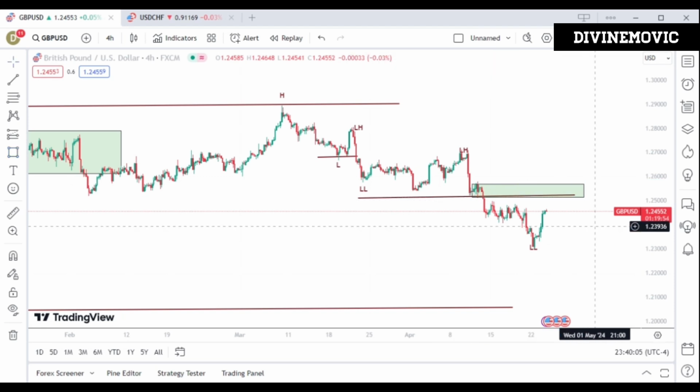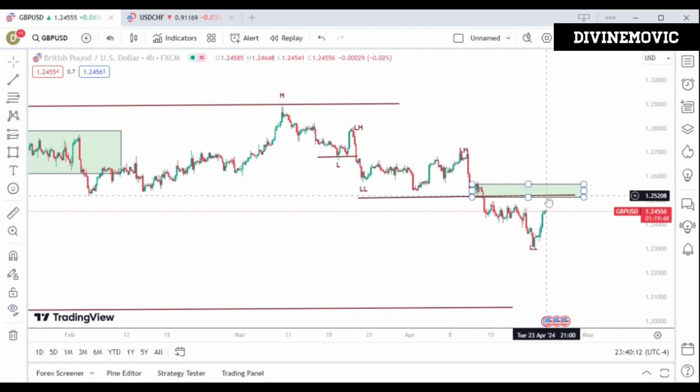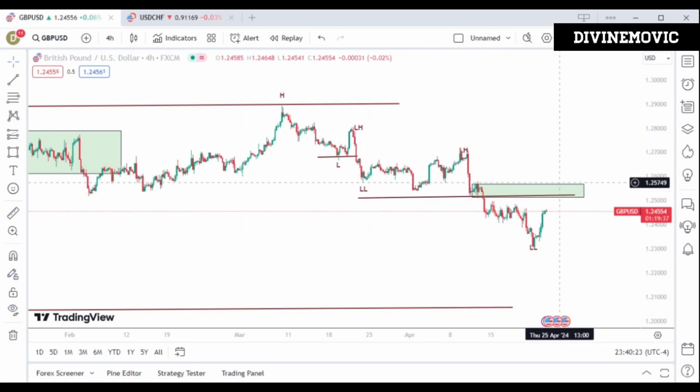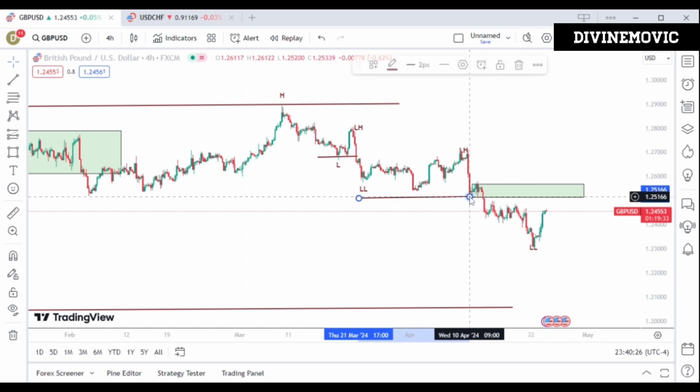Why is it our resistance zone? Because the price that was acting as a support here became a resistance here. So if you watch my other video where I explain support and resistance, you understand what I'm actually doing right now. A support turned to a resistance. So this point where price turned to a resistance is referred to as our what? Zone. And what do we do at zone? We want to identify what price is likely going to do if price gets to this point.